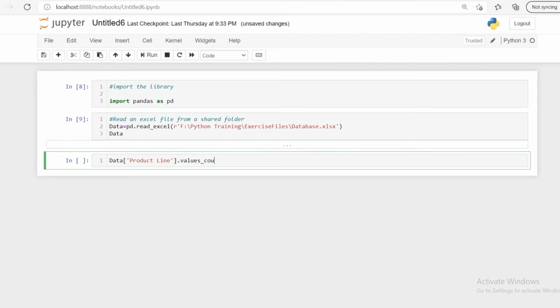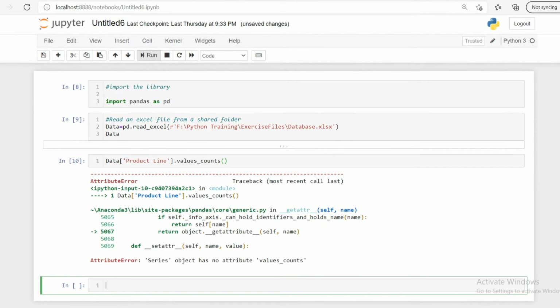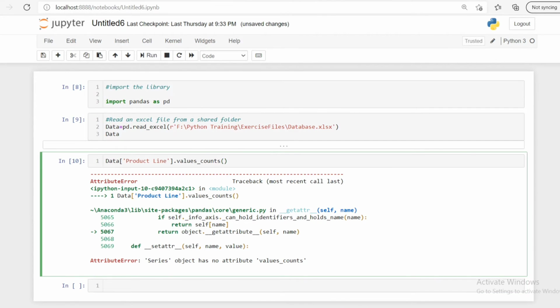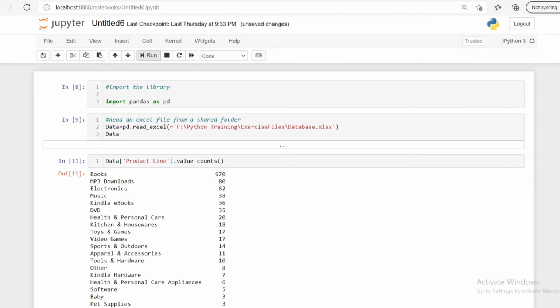This will group the product line and give the total counts for each group. So this is the output that we have. For books there are 970 and for MP3 it is 80 and things like that.